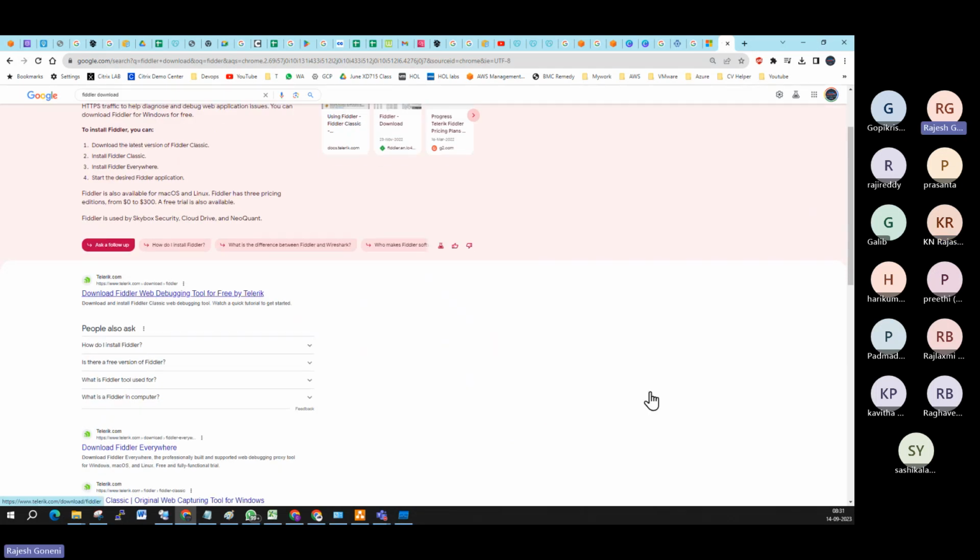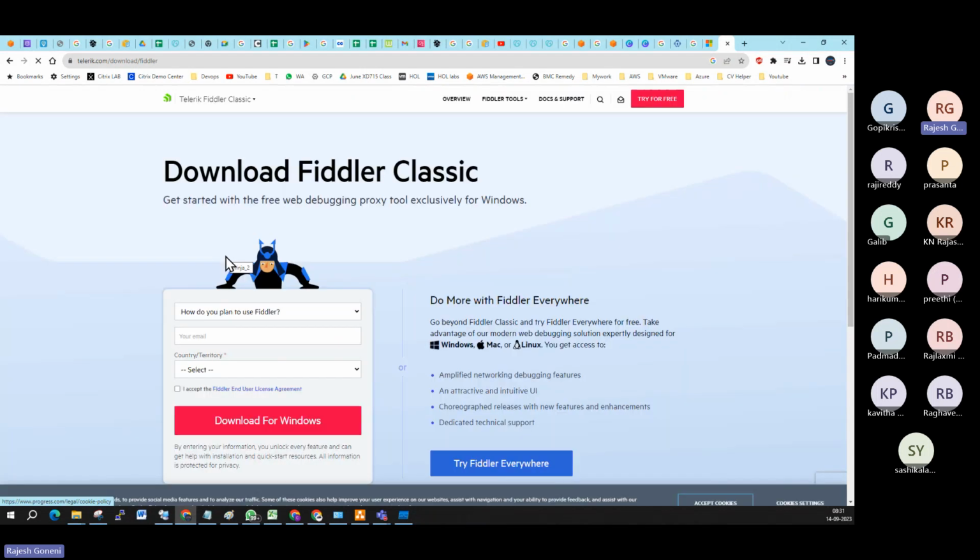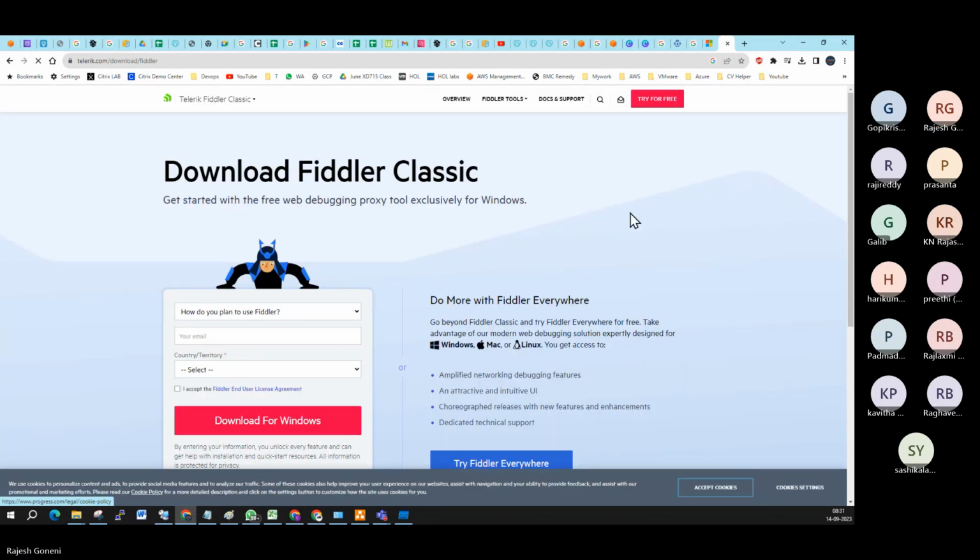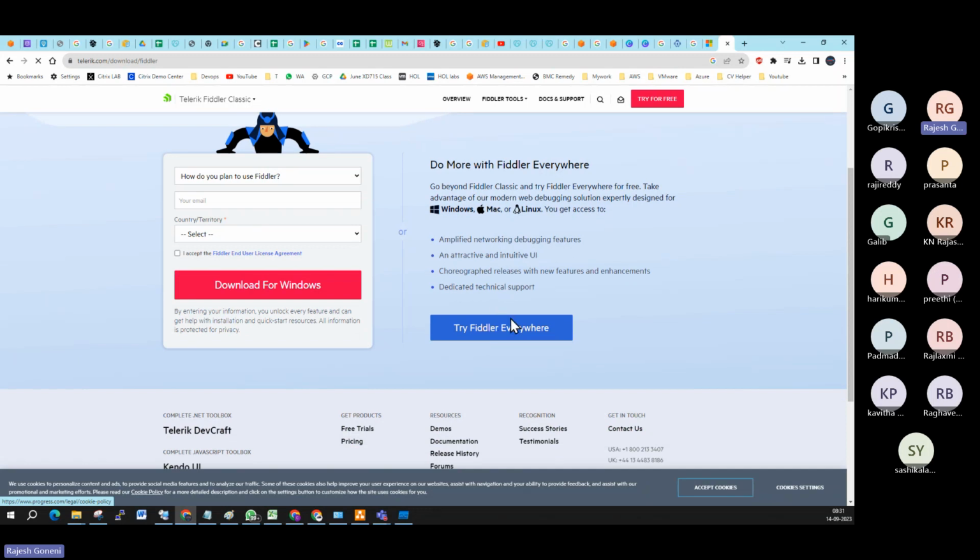So there is a tool called Fiddler. Fiddler is a free tool we can use for web monitoring purposes. Try Fiddler from everywhere, and I'm just downloading it.